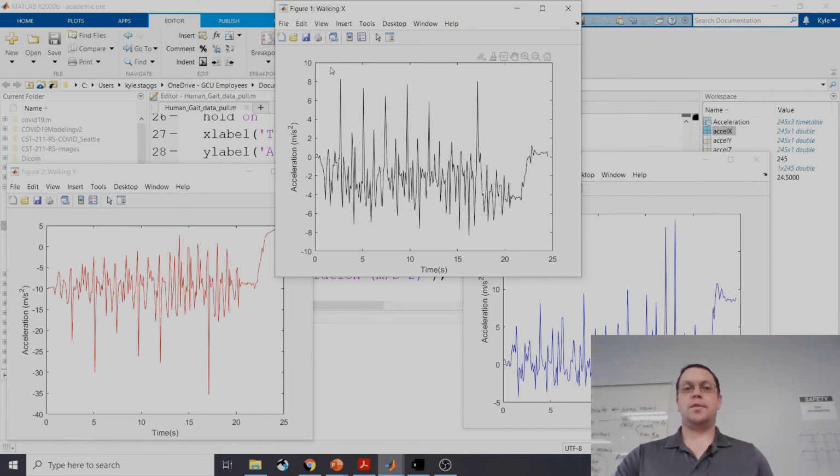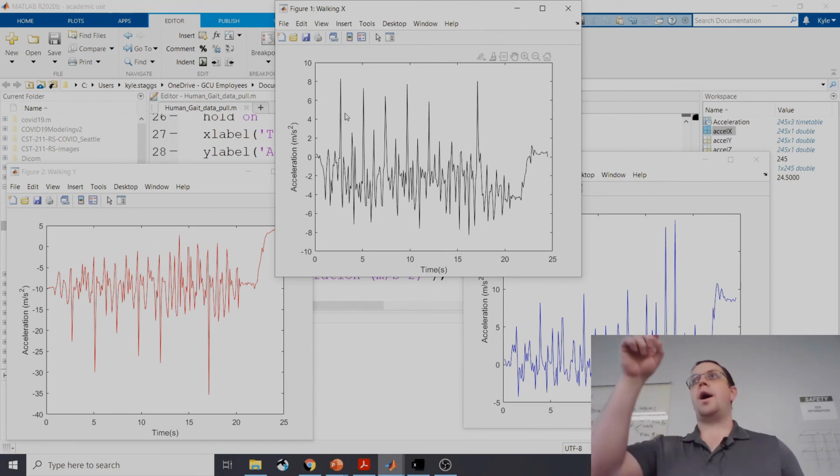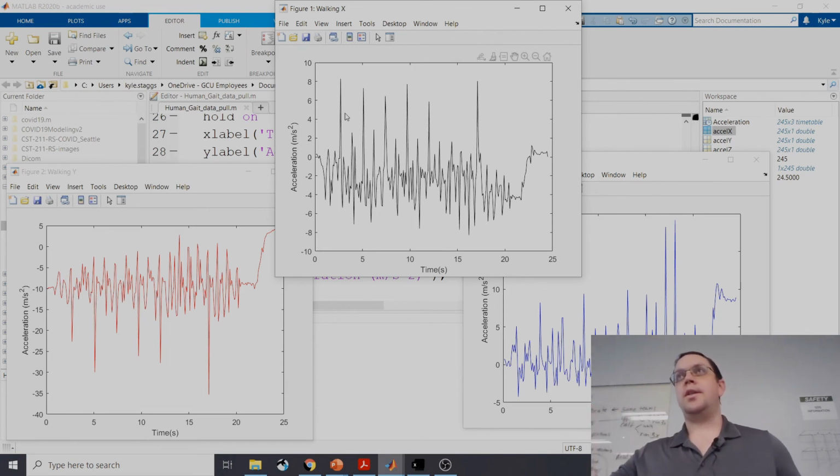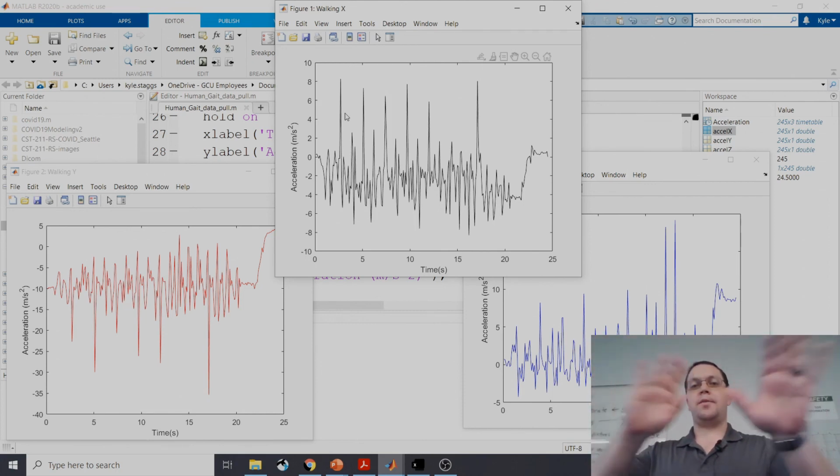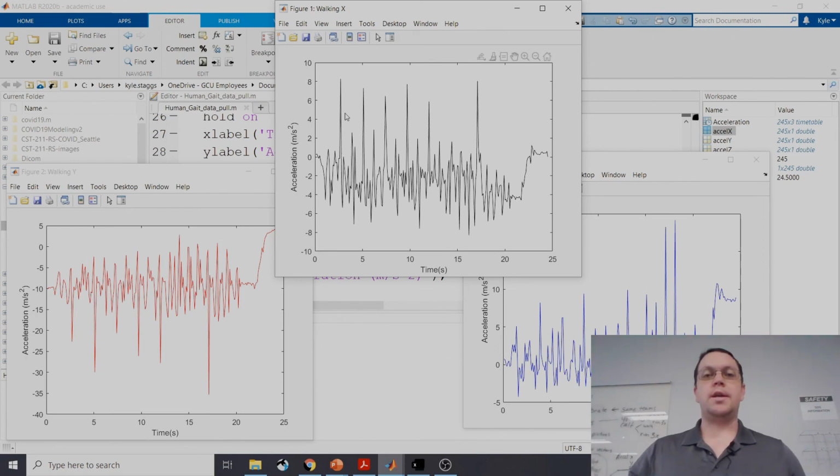In the X, you have some very distinct, clear events. So you want to start thinking about, okay, if part of the leg swinging is the X-axis, you would expect a really intense Y to hit, and then the X would happen because the X would change. So you'd expect them to be offset back and forth as you're walking, and that's part of what we're seeing in the data here.